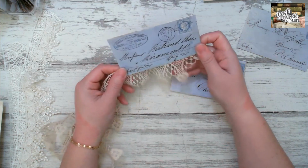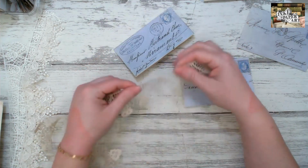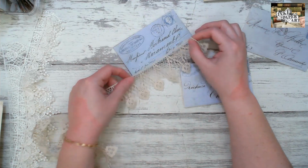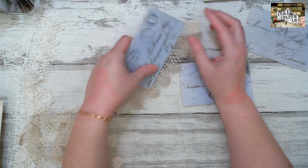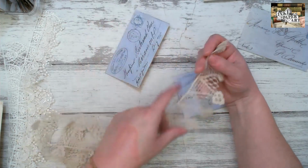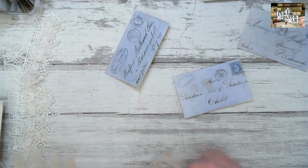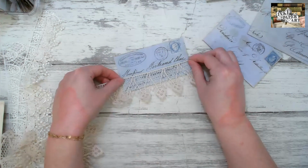I think I'm going to layer up some different laces here. The only other option I have is to go over the top, and I just don't want to cover up the envelope. So I think I'm going to put it on the inside. This is going to be a tuck. That lace I don't think is going to interfere, but we'll see. There's no other way to do it other than just to try. So I'm just going to measure out some pieces of lace here.